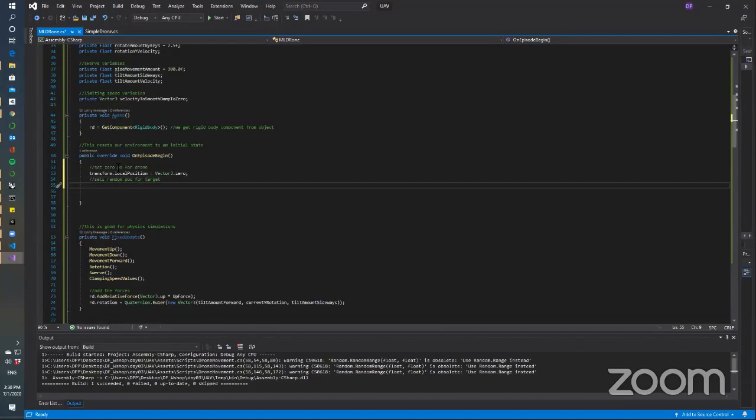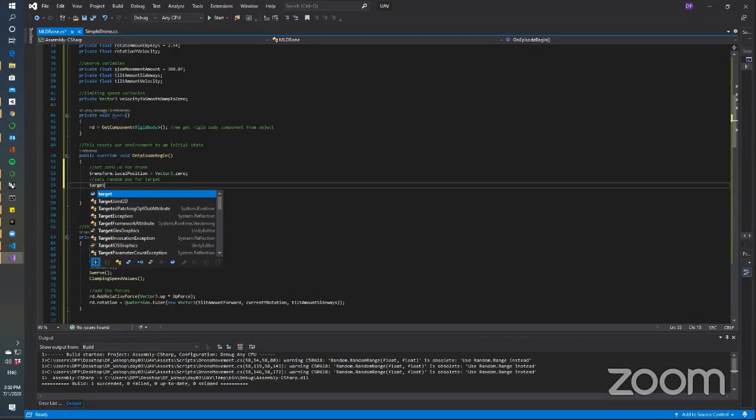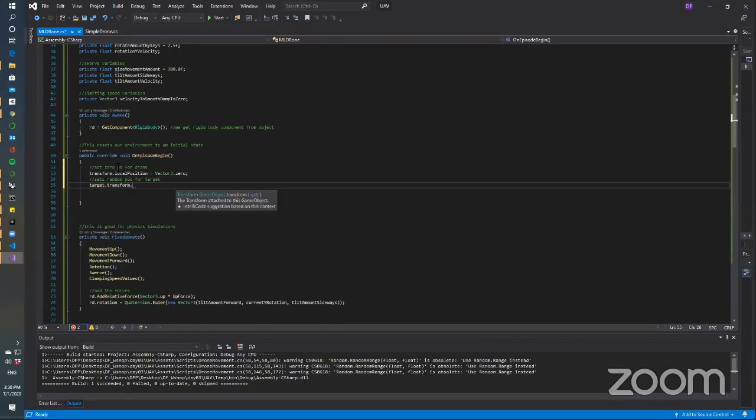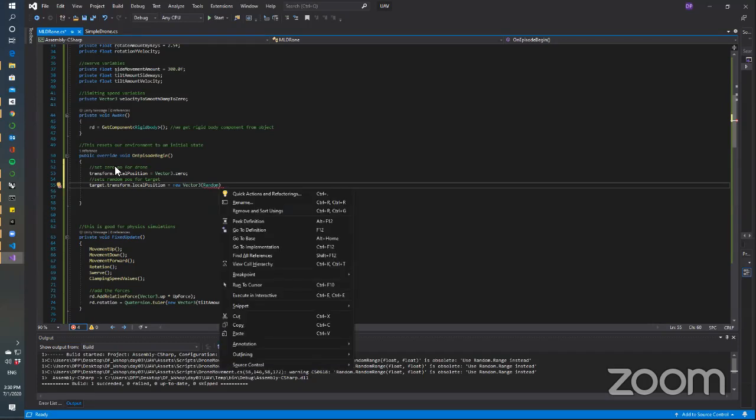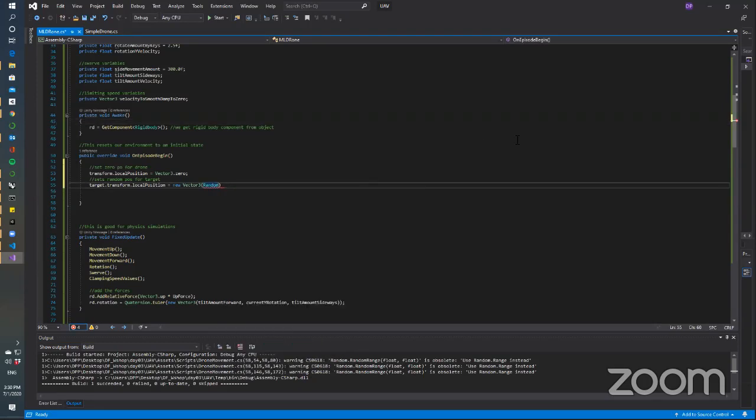And this will be something like target.transform.localPosition equals to new, you remember this, Vector3, Random.Range.